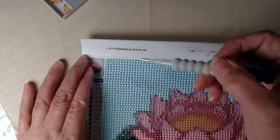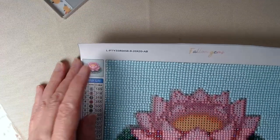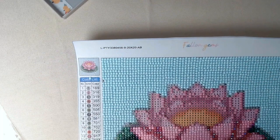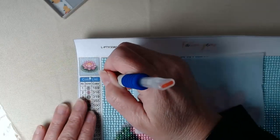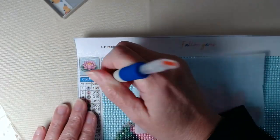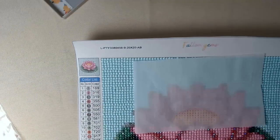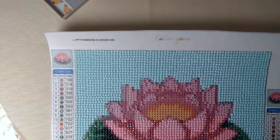So earlier we did the shifting diamonds hack. Do you see it has not moved back? For those of you that have missed it, we'll do it again. I keep forgetting, when I'm not working with the area, put the paper down. So you want to shift those so that they're lining up, pick up that diamond and put them there. That diamond will not move now. So we'll see what it looks like in a few minutes.